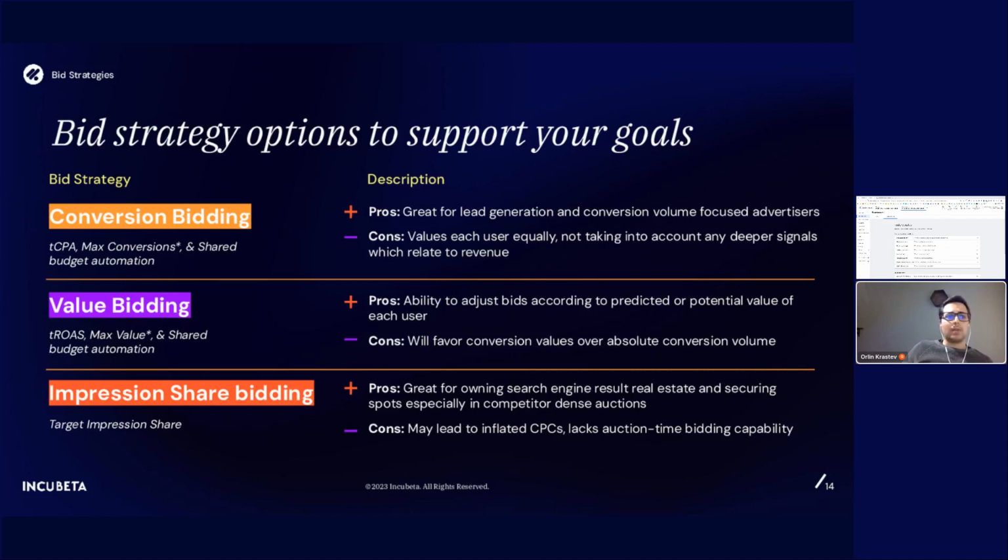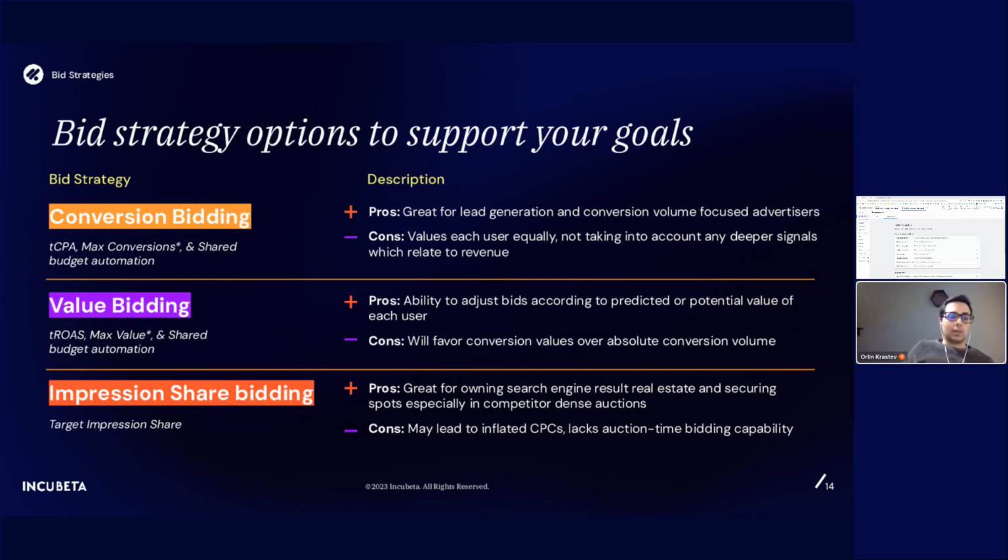So if you haven't had success with this, or are just not sure how to set something like that up for your business, feel free to reach out to us, or make sure you tune into all the future webinars we'll have focused around more advanced bidding and value-based bidding specifically.